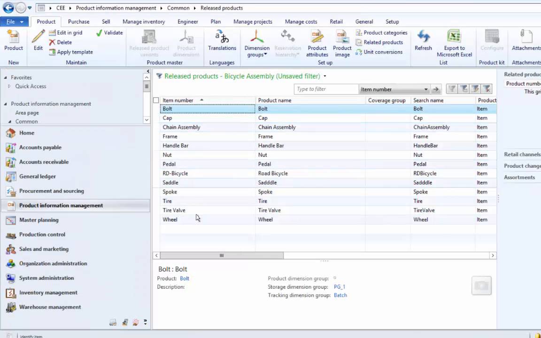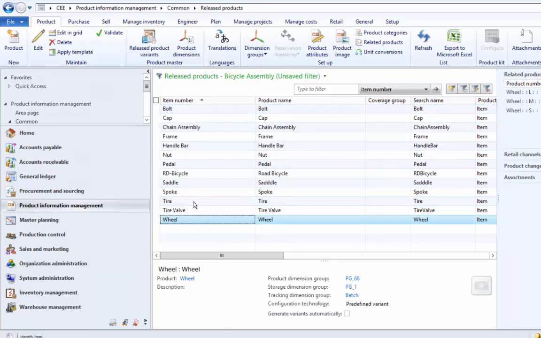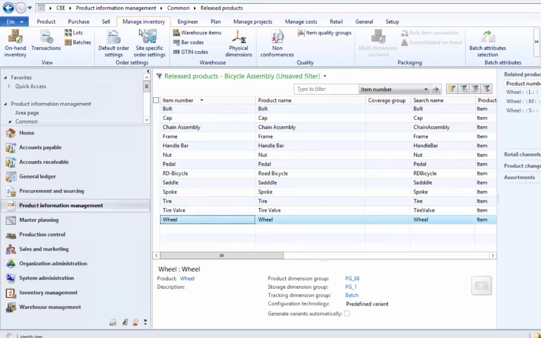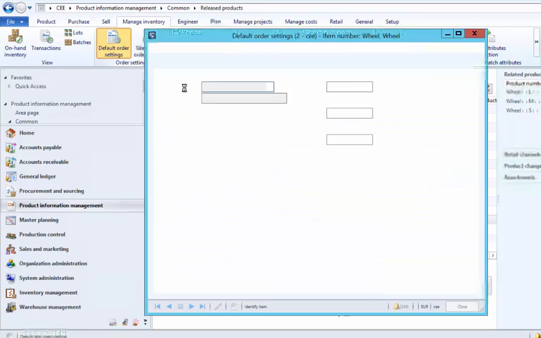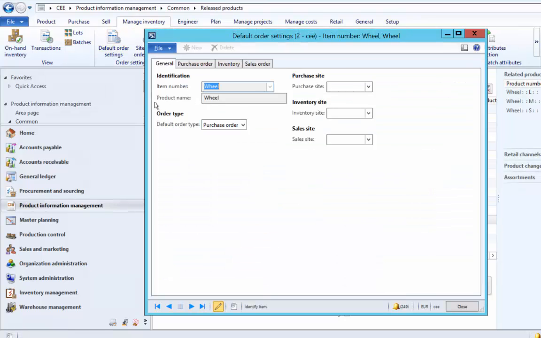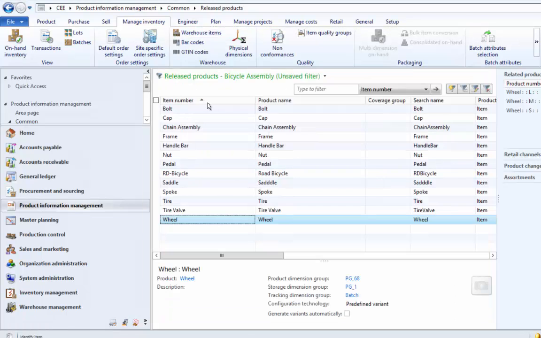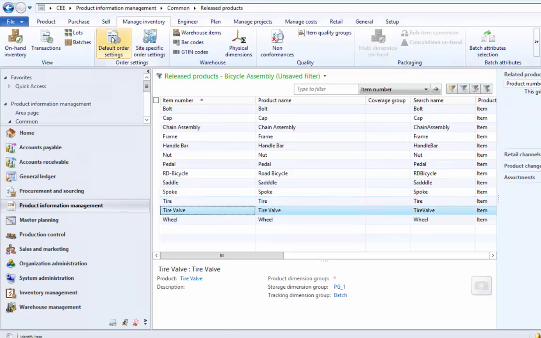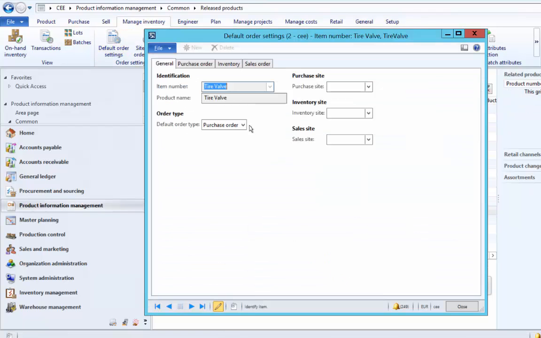In order to do that, click on the released product form, select the wheel. Under the Manage inventory action menu, click on Default order settings and select the default order type under the General tab from purchase order to production, because this we will assemble in-house and will not purchase from the vendor. Similarly for the tire valve, select the default order type as production.